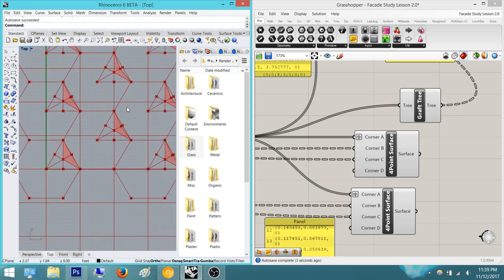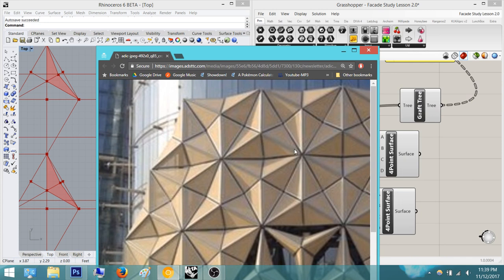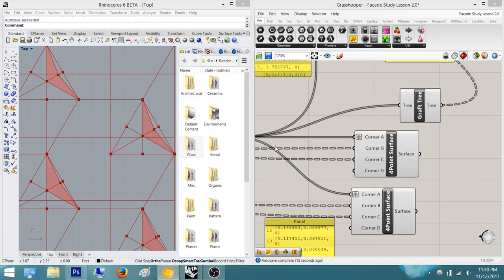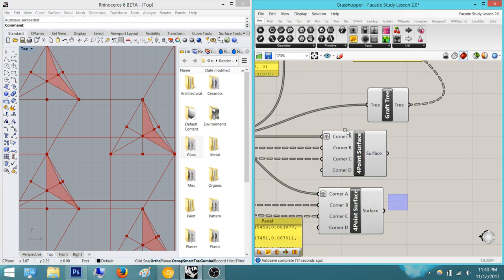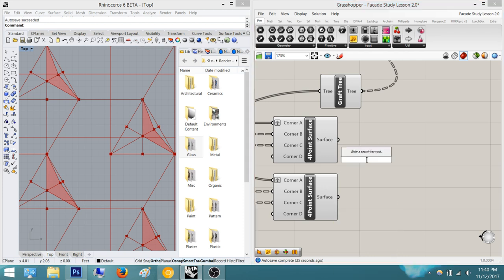Awesome. So now we have these surfaces. Now we have this surface. Cool. Awesome. So now we have that. Oh, well, let me organize this out a little bit. Cool. So now what we want to do is join these two, because right now they're reading as 25, 25. So 25 times 2 is 50. So it's going to get a little complicated if we don't join them together as one whole thing.